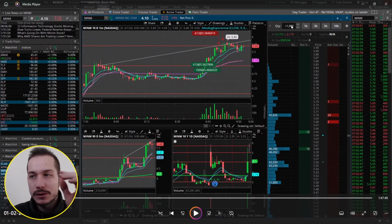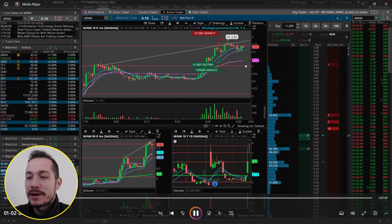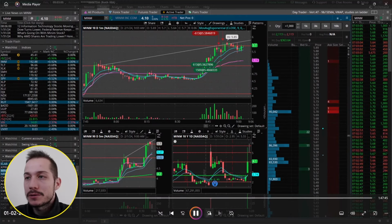So this is also keeping me from trading worse setups, because oftentimes if I only had, let's say, 200 shares ready to go, or something smaller like I used to, I would probably be trading a lot more often and getting stressed out because I wouldn't be so worried about low quality setups. Right now, trading bigger size, it's making me a little bit more conservative, waiting for a good setup. Although here I'm about to do quite a fumble, and that's why I want to share this with you. I think it's a good lesson.